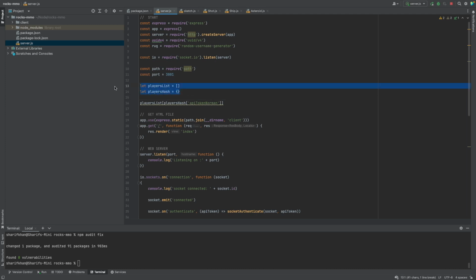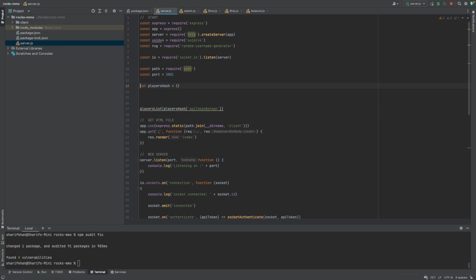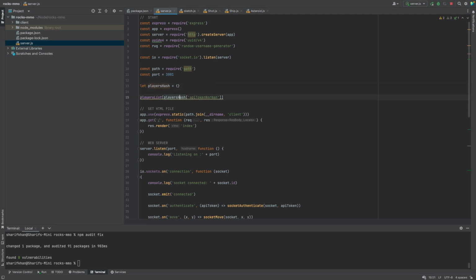Right, now here, we're going to do a change here because my original idea was to keep two sets of information. So what we're going to do, we're not going to have a player list, we're just going to have a player's hash. A hash being a key value pair, and the key is going to be the socket ID that is given to the player, and the value is going to be everything else about the player. So yeah, that's one change we're going to make.